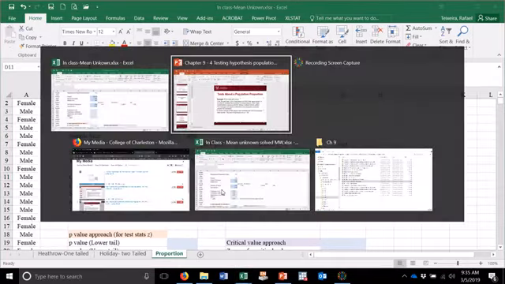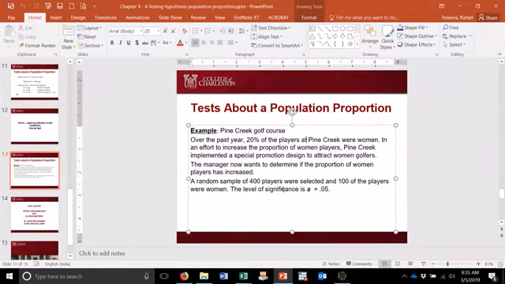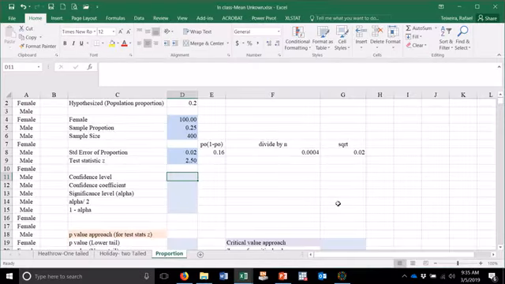Now I have to come up with the confidence level and alpha and everything. So let's go back to the problem to see if the problem says anything about confidence level, and here is the information I was looking for. The level of significance is 0.05. So because it's 0.05, I can move directly to the significance level, the alpha indicated by the problem, 0.05. In this case, I don't need to come up with these two pieces of information because I have this number directly from the problem. The problem is giving me the level of significance, so go ahead and type that. Okay? Then comes one important piece of this exercise.